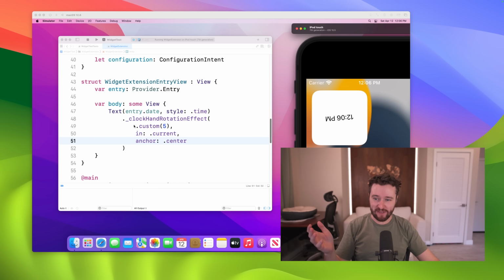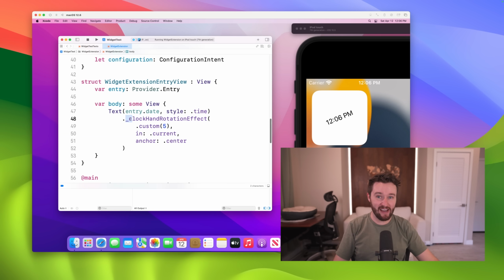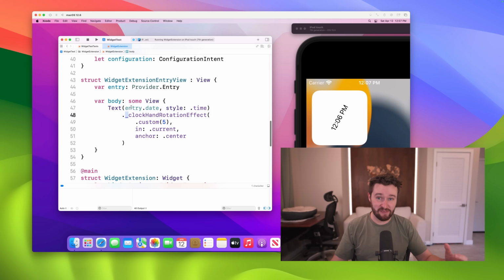That is not supposed to happen. This is clearly supposed to be a private API. But for some reason in Xcode 12 and 13, this was actually a publicly accessible symbol. Even though it's still marked with an underscore, it's not documented, you're clearly not supposed to use it. It was still possible to use.